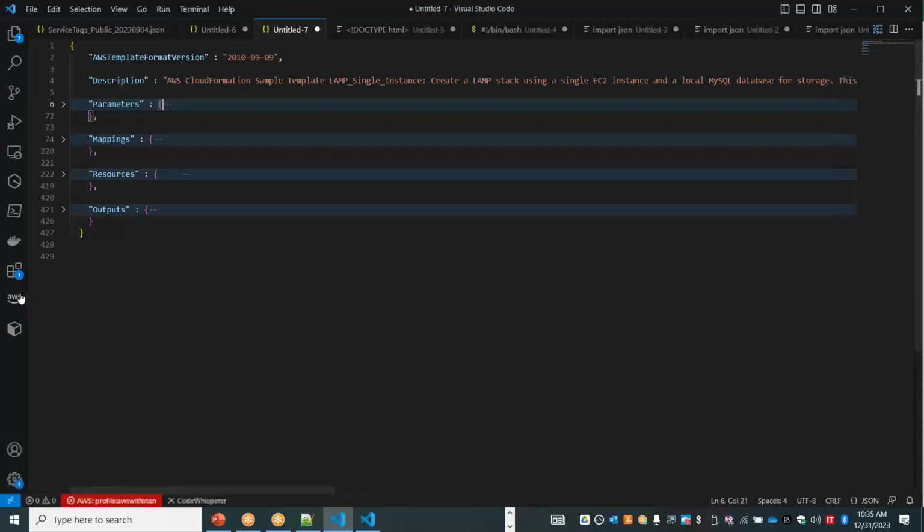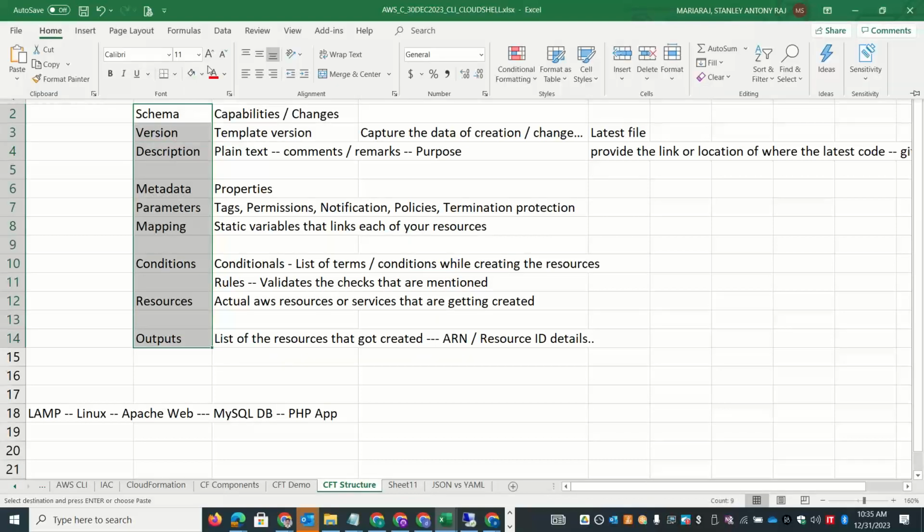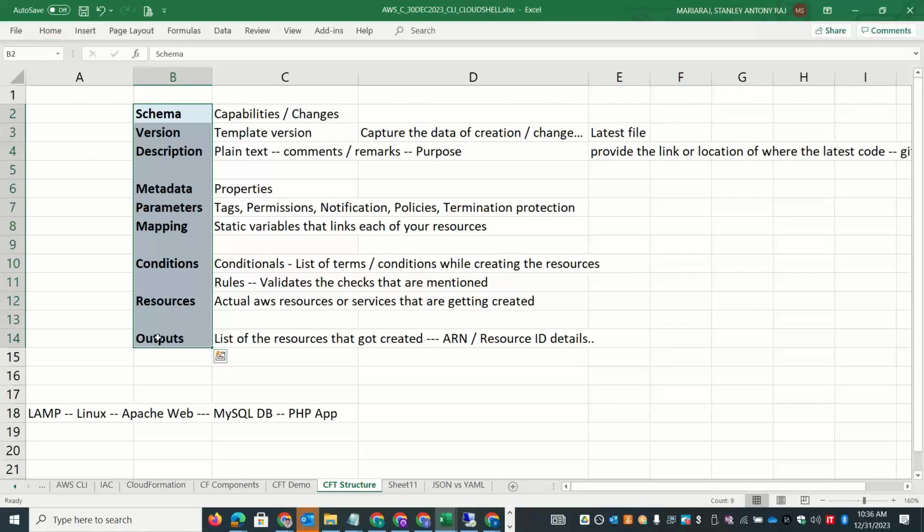You can also add a lot of extensions for AWS and other things in Visual Studio Code that can help you directly deploy the code from Visual Studio Code itself through CI/CD integration. So coming back to the structure of the code, now you might have a better understanding of the different structures within your code. Either it is JSON or YAML, it will have this particular structure. Metadata and parameters are mandatory for your deployment, whereas outputs, version, schema, and description are things which you can have for better structure and best practices standards.